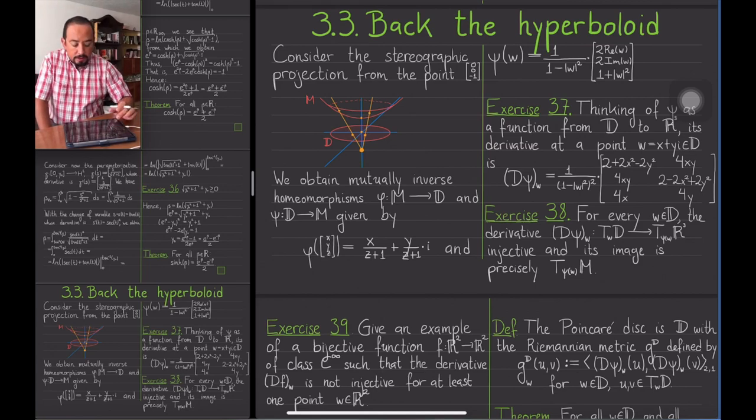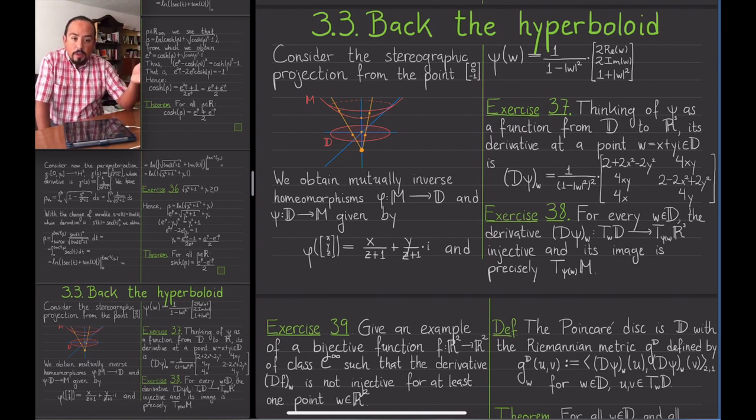Welcome to today's class, where we are going to go back to speak a bit about the hyperboloid. The aim of the class is to describe some of the so-called geodesics of the hyperboloid model, since we already have a Riemannian metric, right? So we are going to present some of these geodesics defined in terms of this shortest length property, right?